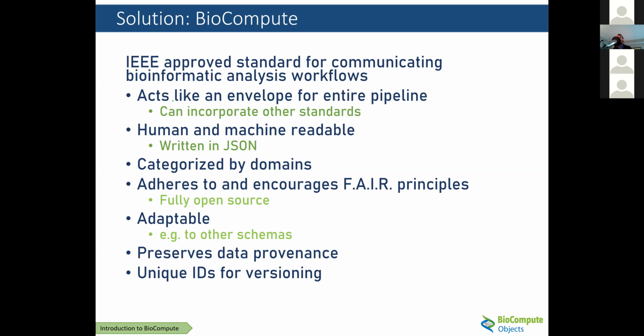It's categorized by domains. So all of the information is conceptually partitioned into these meaningful categories. So if you want to know what the execution environment was, you would go to the execution domain. If you want to know what the parameters were, you'd go to the parametric domain and so forth.